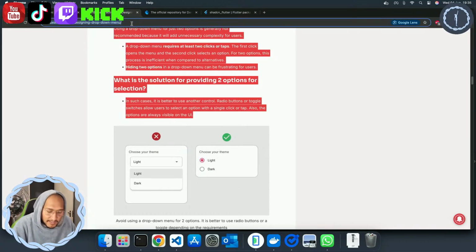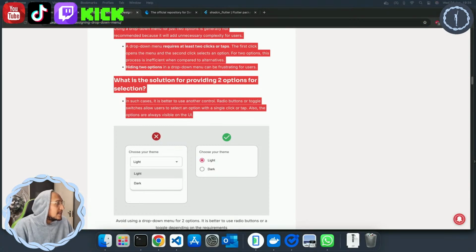Where's this article? Let me save it. Sorry, give me 1 second. I just want to save this. New UX drop down. Let me know if you have any questions of what we're getting up to today, or if you have any questions about MIH also. I'll try my best to answer you.